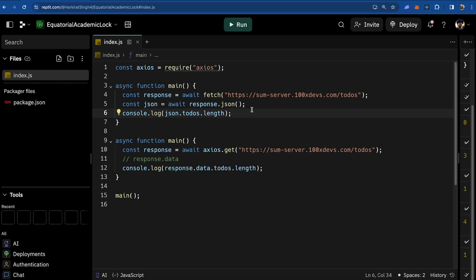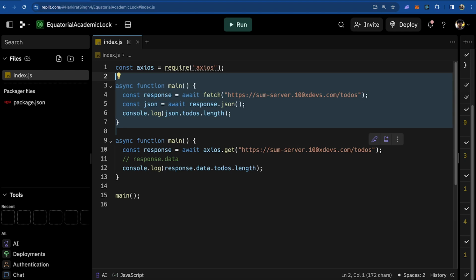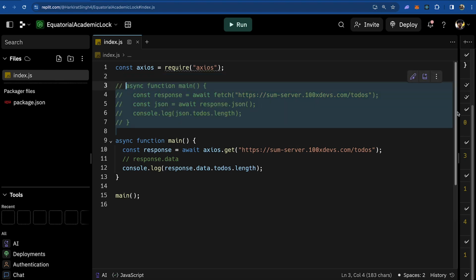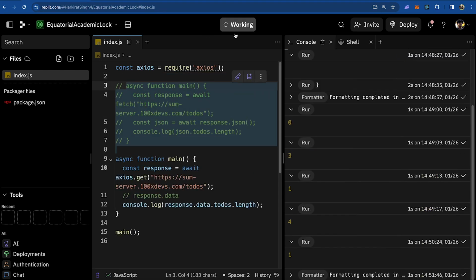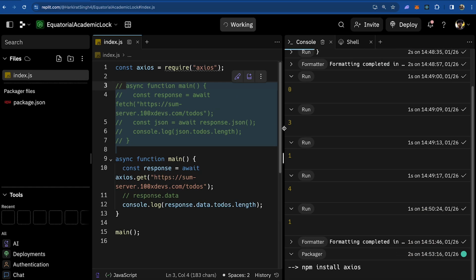This is just how the maintainers of Axios have taken away the pain of doing two calls, because if you know the data that's coming back is JSON, Axios can itself understand and parse it and return you the final data in response.data, right? This is the big difference between fetch and Axios, which is how the syntax is written. Axios gives you 10 different things, which we'll see very soon. But the very first difference between both of them is the syntax and how clean the syntax of Axios is compared to that of fetch.